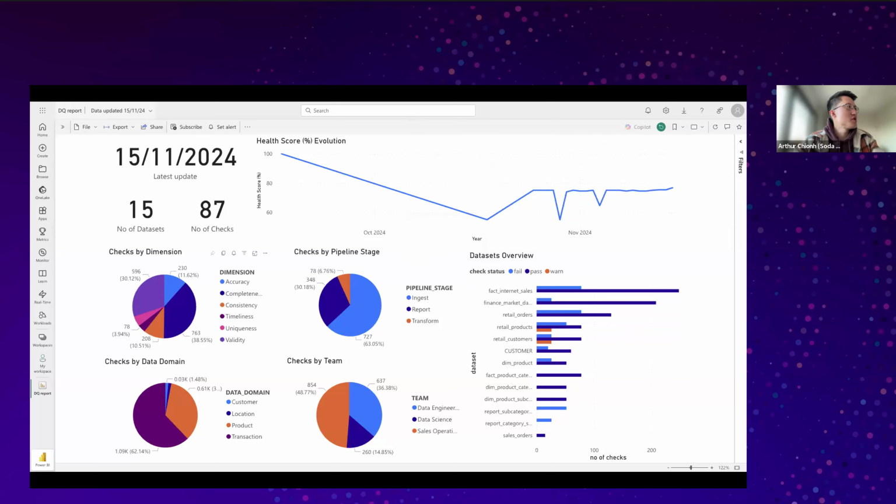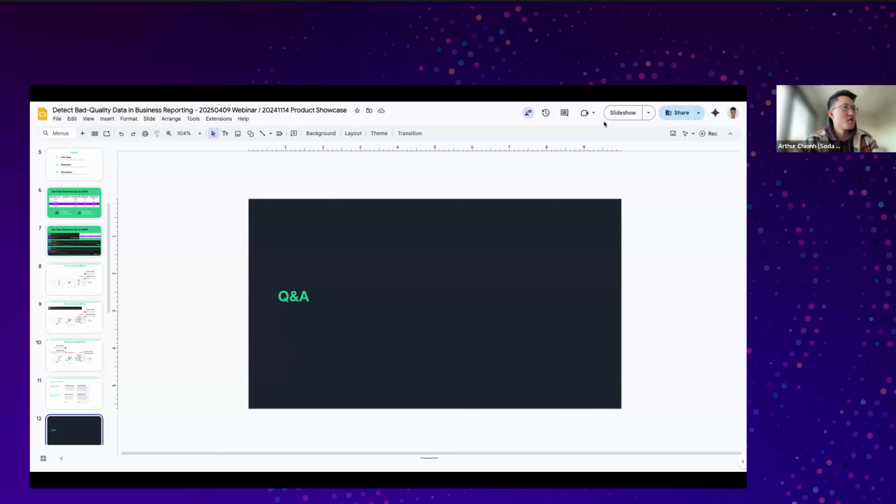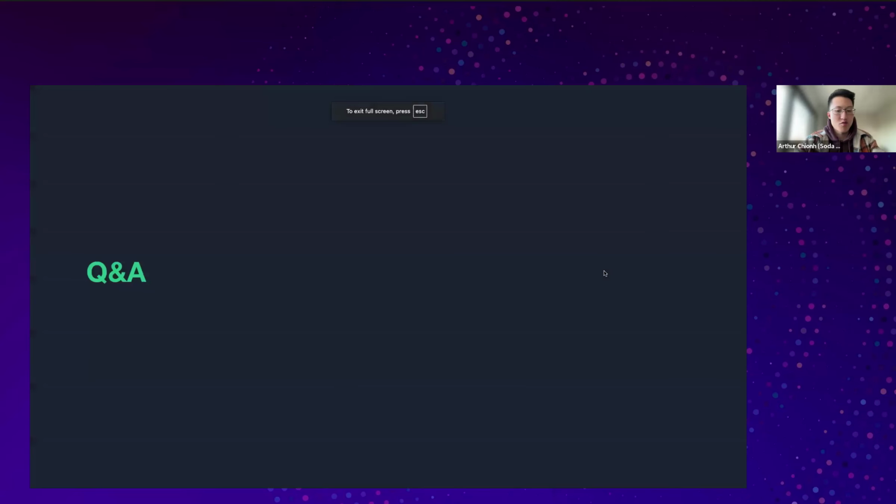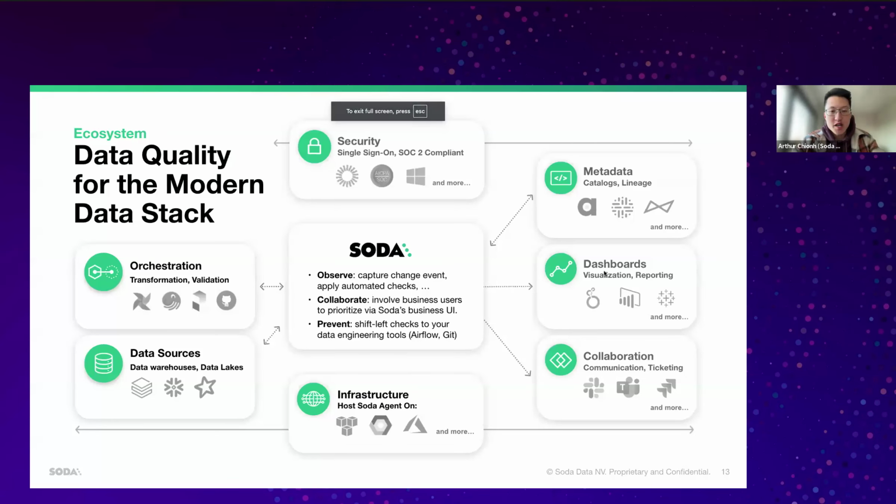So with that question, that also leads us to some of the final slides for this webinar. So here we saw not just the product capabilities of Soda, but this slide also demonstrates how Soda integrates very well in the modern data stack. So at the center, we have Soda, which is our software as a service. It is cloud hosted. Soda can also be specifically the Soda agent, which connects to your SQL-based data warehouses.